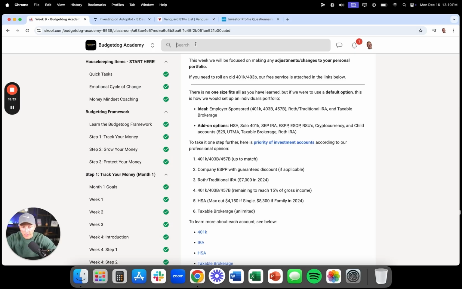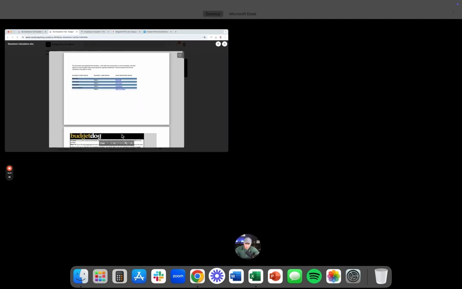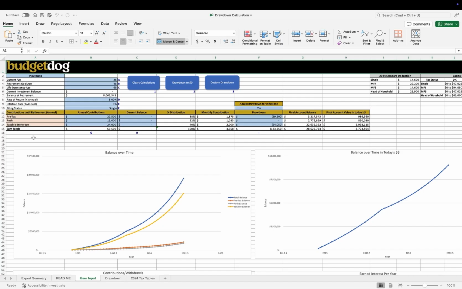I have a very good tax drawdown tool in my academy that I'm going to show you guys real fast. That's going to help. On this tax drawdown tool, which is very, very cool, I will break it out by pre-tax, Roth, and taxable brokerage. Now, the way this is taxed, and I can't explain a whole tax lesson on this, but the reason I do a drawdown tool here is for when you draw that money down. But I'm going to explain the piece of the puzzle that is relevant to the conversation we're having.